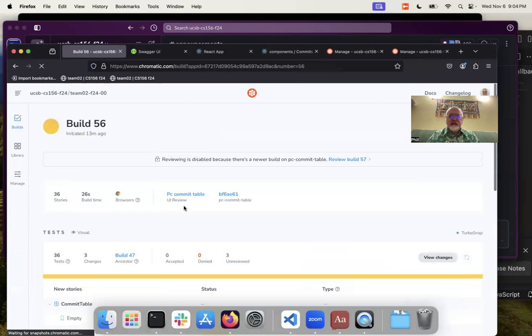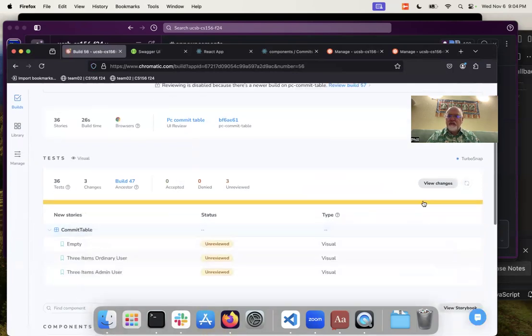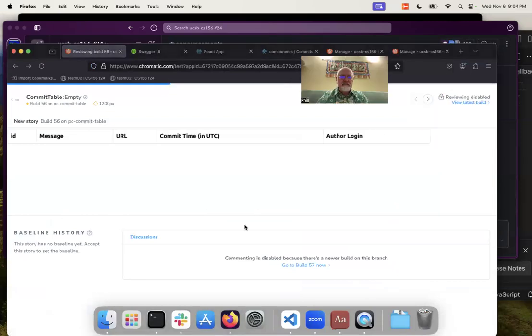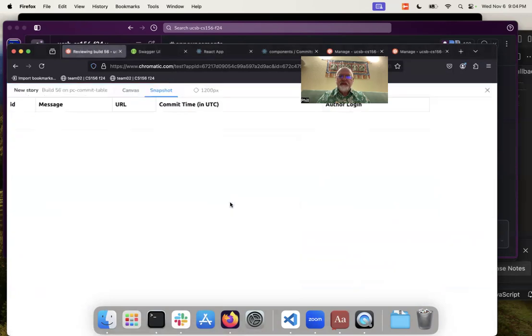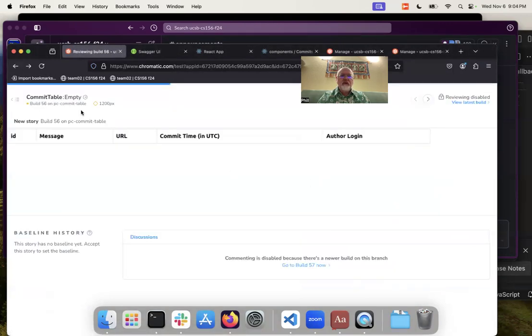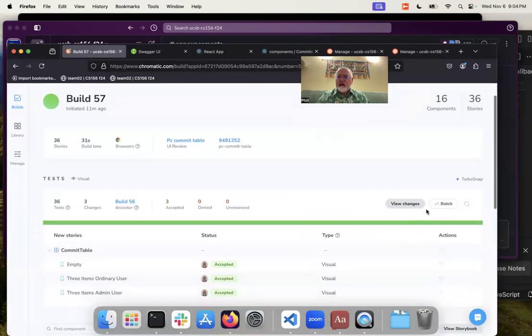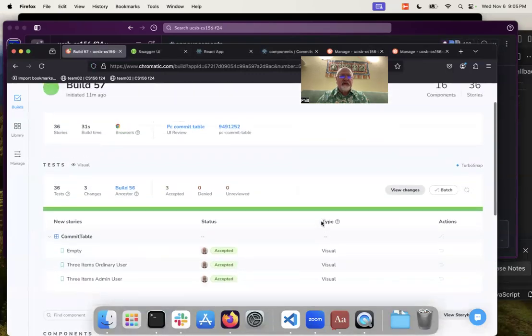So let's see, build 56. Yep, there are also some changes here to accept. So let's see. Inspect snapshot. That's no. I am trying reviewing disabled. Maybe it is the case that, so this is build 56.